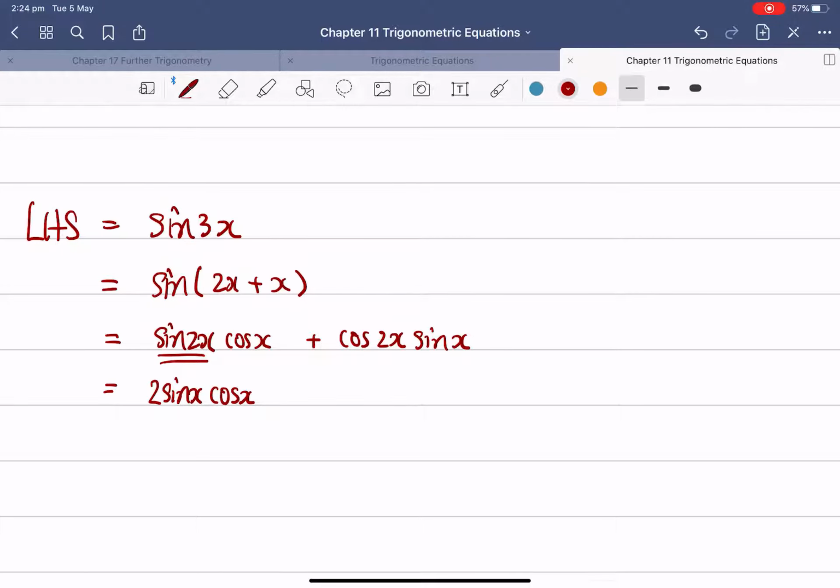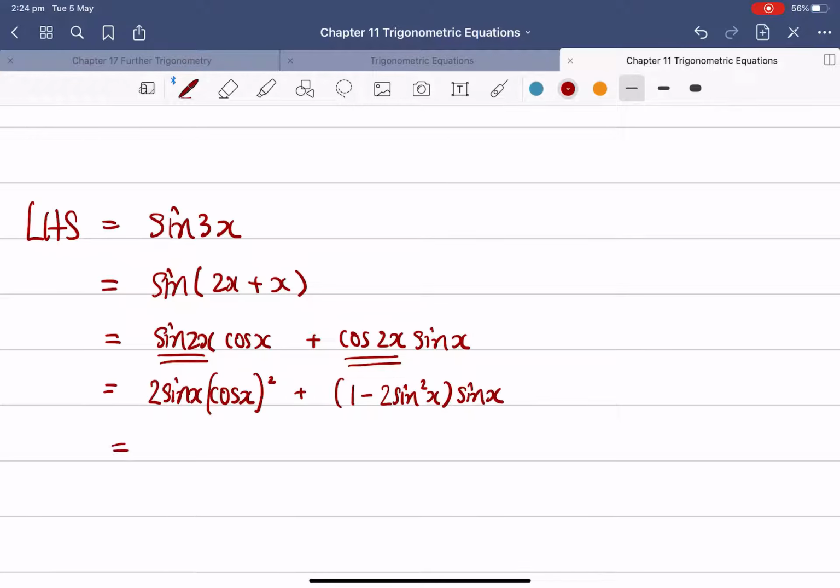And you have another cosine x here, which means that cosine x will be cosine squared x, plus. Now with this one, you're going to use the double angle formula for cosine 2x, but this time remember which one to pick. I want to change everything to sine x, in terms of the sine ratio, so I want to change that into 1 minus 2 sine squared x.